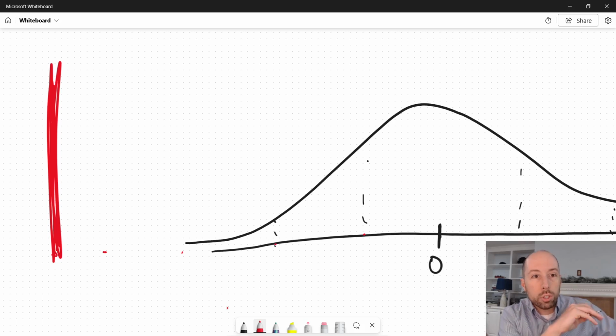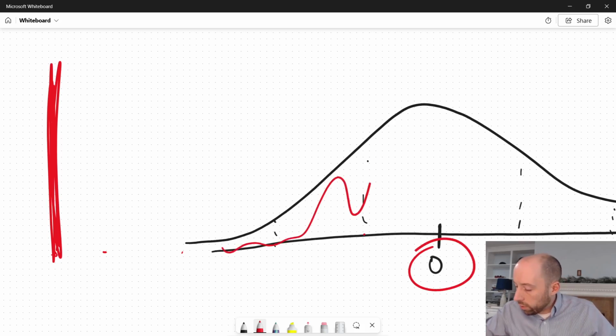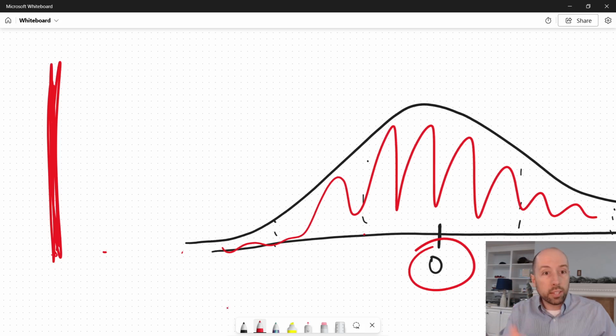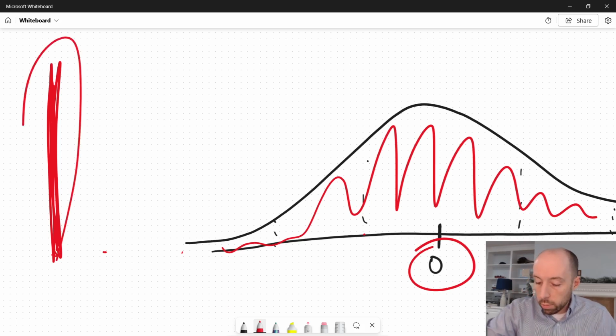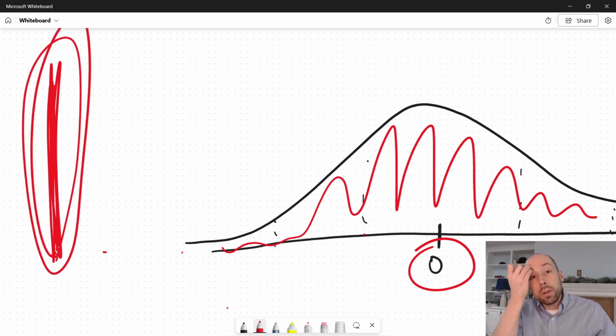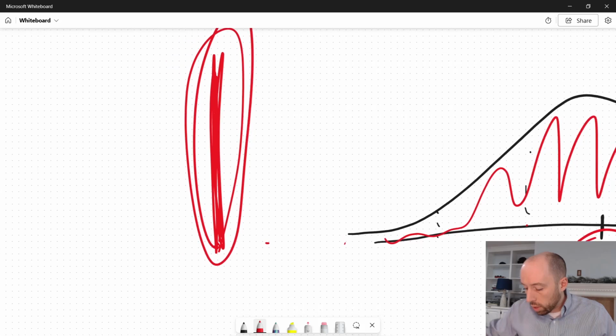So, use your own intuition. If the truth was 0, and these are the shape of the numbers that I should see when that is the truth, and I see a number all the way over here, do I still believe that the truth was 0? Well, as it turns out, it's pretty much impossible to see a number that far away from 0 if the null hypothesis was true, and that's given by the p-value.